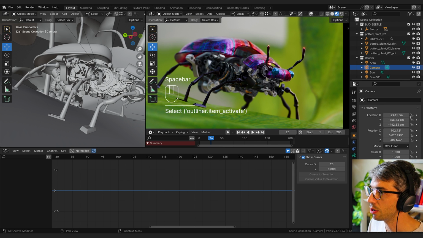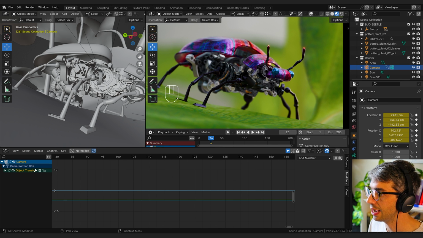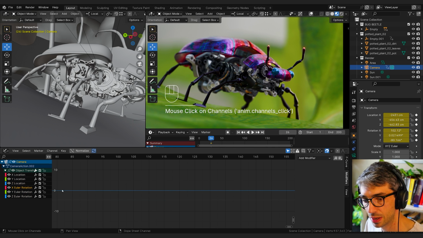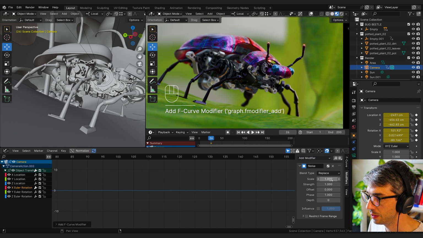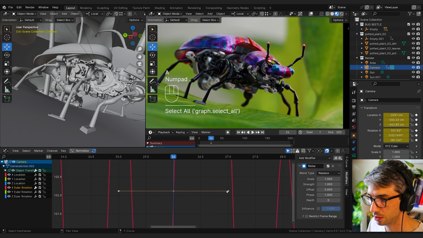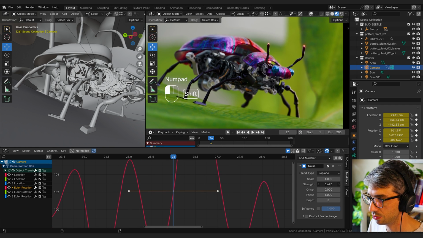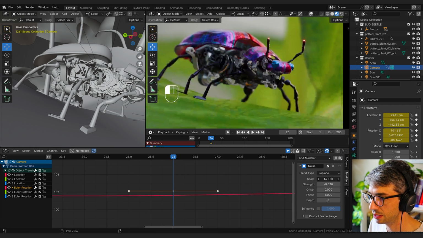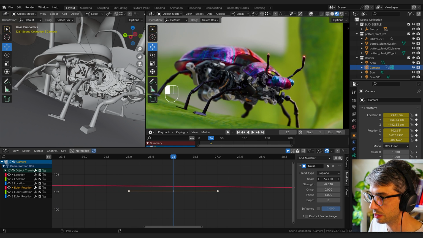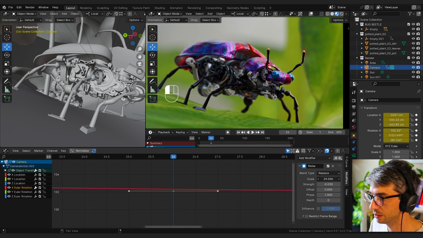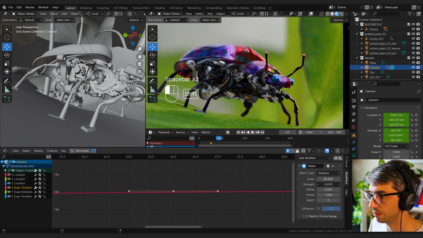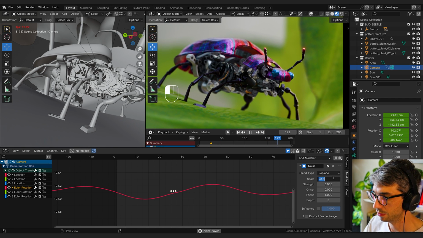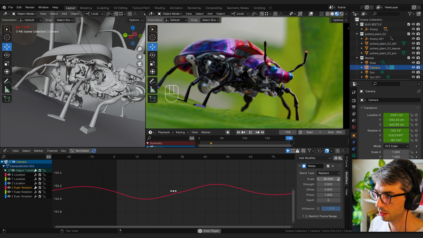So I'm going to select my camera and I'm going to keyframe the location and the rotation. And then I'm going to add a noise modifier to these as well. So I'm going to grab X rotation and I'm going to add a noise. And I want to find the curve and I'm going to bring the strength right down. I want these to be very subtle effects. And I'll bring the scale way out as well. Add strength down even more. 0.05 with a scale of 30.